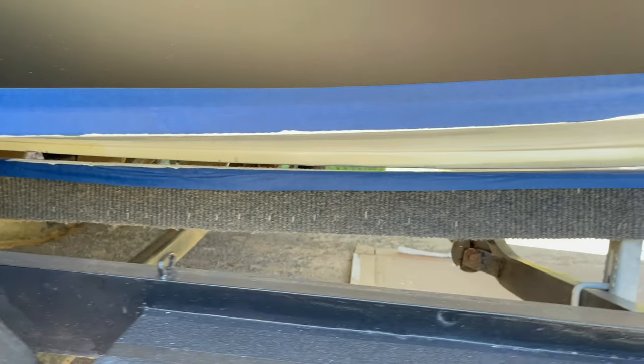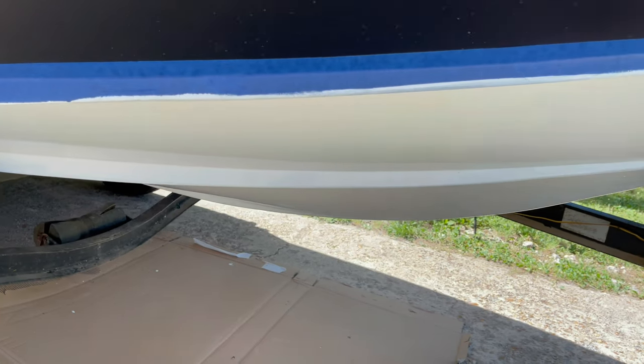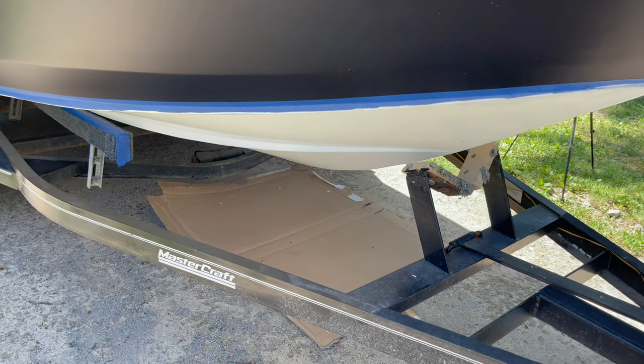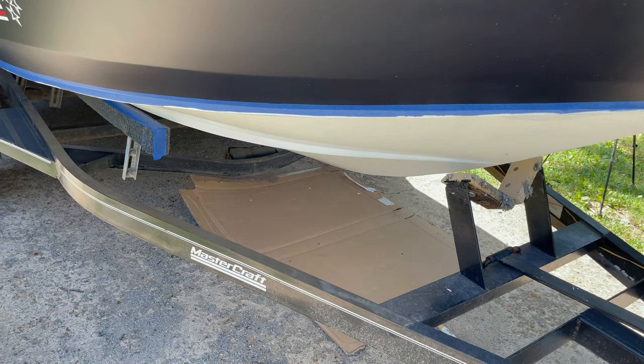I'm sorry for the glare earlier. Camera got too hot and shut off on me, but you get the gist of it. I was painting a boat. Nothing really spectacular going on. Hardest part was laying on my back and using the extension pole to get as far back as I could.